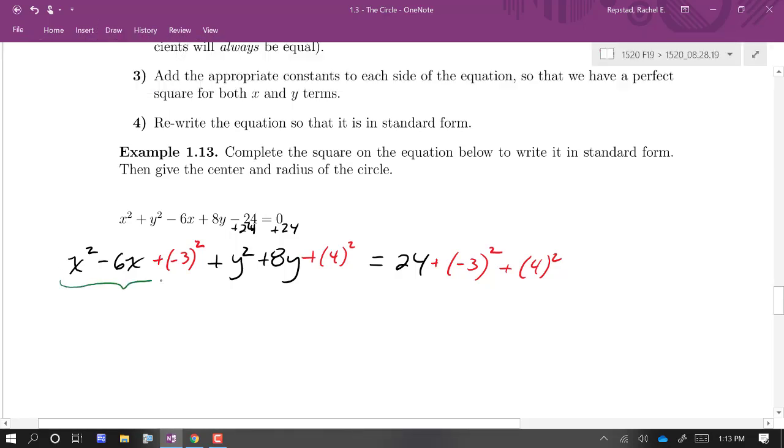So let's look at those x terms. Those first three terms, x squared minus 6x plus 9, is a perfect square. If we were to unfoil it, if we factored it, we'd get two of the same factor. We're guaranteed, because we were so clever, that it's a perfect square. That's what a perfect square looks like. It's just something all squared. What goes inside? X minus 3. X minus 3. Right, so you just take the x, you take the negative 3.